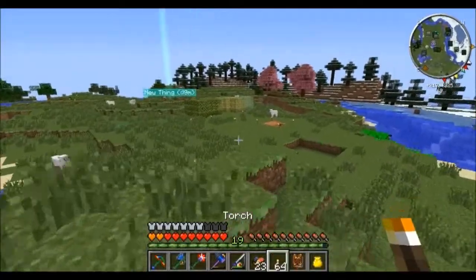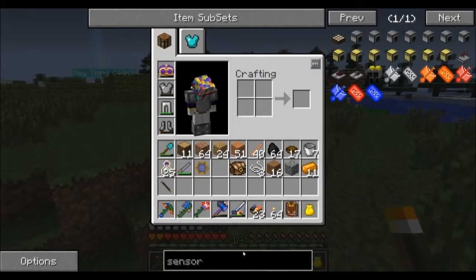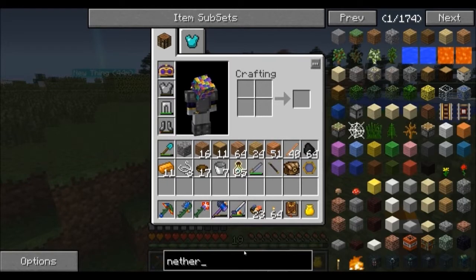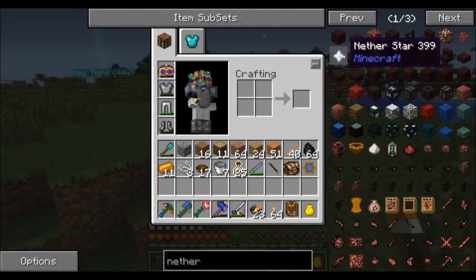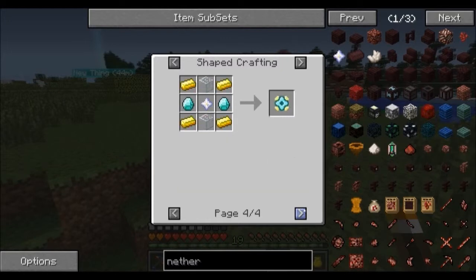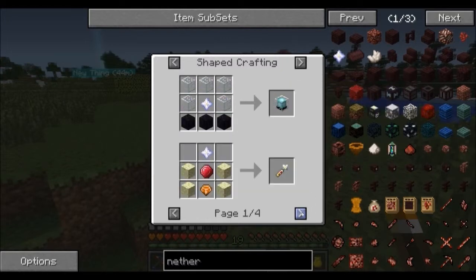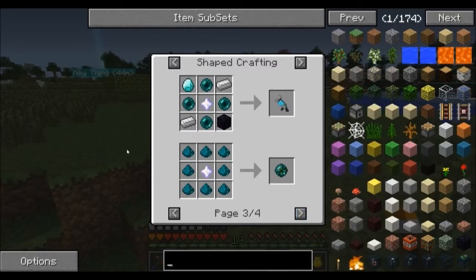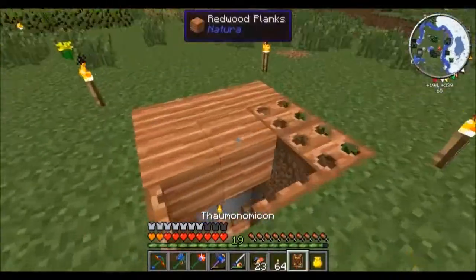But what I've wanted to do is I finally found out what I wanted to use the Nether Star for. I was about to say Nether Star. I mean Wither Star. Ugh. I can't even correct my mistakes correctly. So I wanted to use this Nether Star for something called a Porta Spawner. That is not what I wanted to use it for at all. Yes, it is.